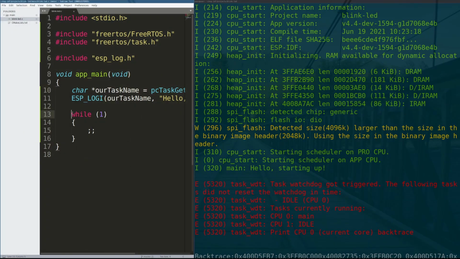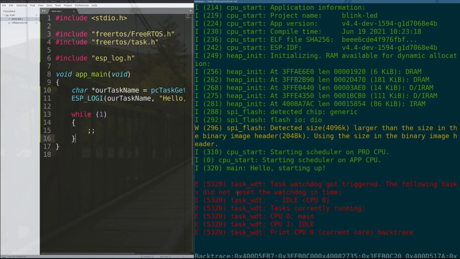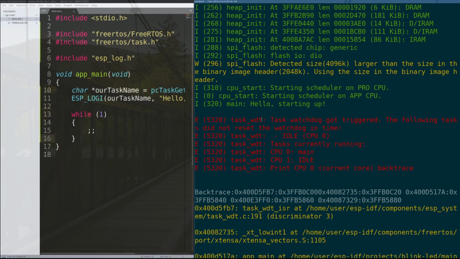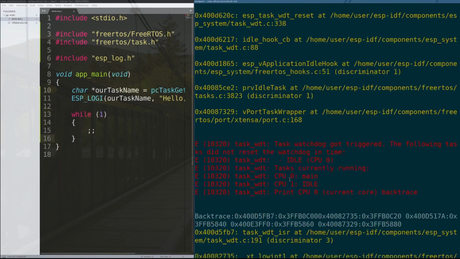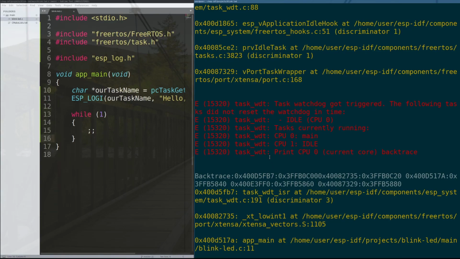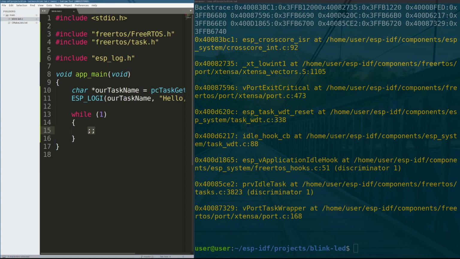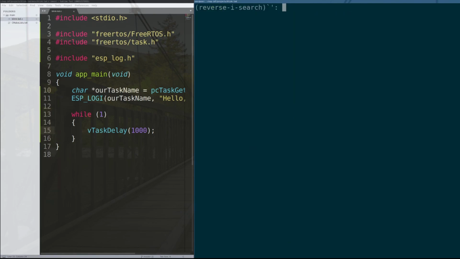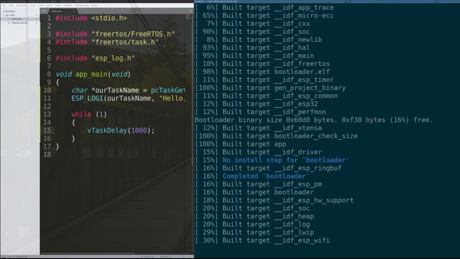So what happens is we put the board into an infinite loop in a task without, it's called yielding the task to the scheduler. The watchdog timer of the board saw this and it crashed the board. So we're actually seeing a huge crash dump of the board, and it's going to keep doing this over and over again because the watchdog timer is complaining for our task not basically giving priority back to the board. So the way we can fix this is we can do vTaskDelay, and we'll do 1000. This is actually wrong. We'll talk about why that's wrong in a second. But again, we build the whole thing.